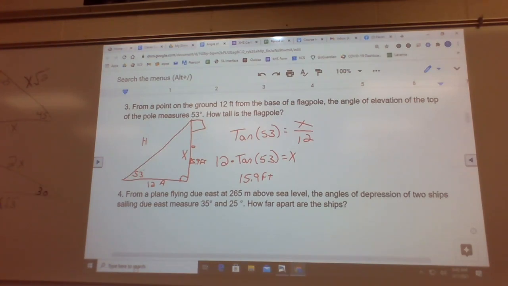So that's the thing with these right triangles, is right triangles are really helpful to measure things that you can't necessarily measure in real life. Like a flagpole, you might not be able to measure. A building, you might not be able to measure. A lake, you might not be able to measure. But if you create right triangles with things that you can measure, then you can find distances between things. Surveyors use this all the time to try to find measurements. Surveyors line things up, they figure out how many degrees things are, and then they figure out distances between things, how far apart things are. That's what surveyors do all the time. So number 3, are we okay?